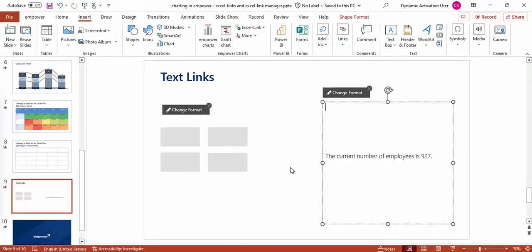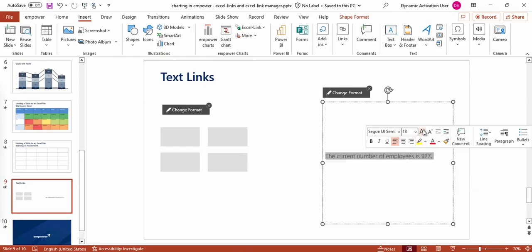And now you can see, by clicking on the area of the text, that it is linked to Excel. And you see the same options appearing that you already know from the table that we've just taken a look at. Moreover, I can still format the text as it can be done with usual text in PowerPoint.